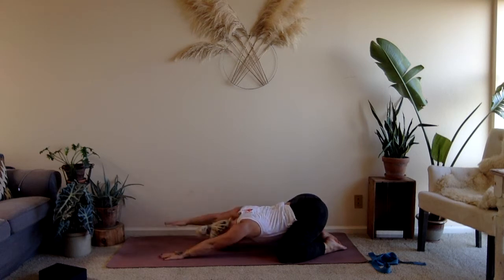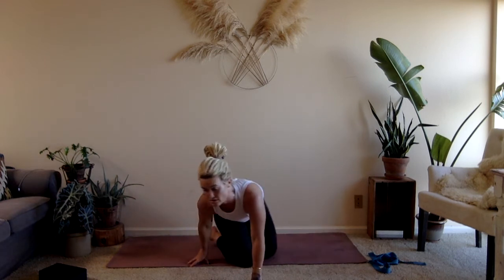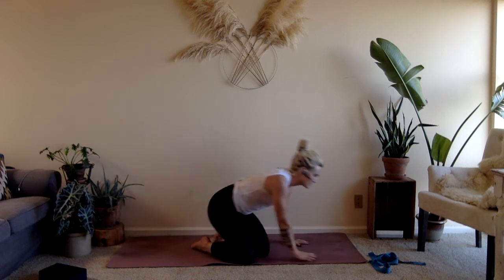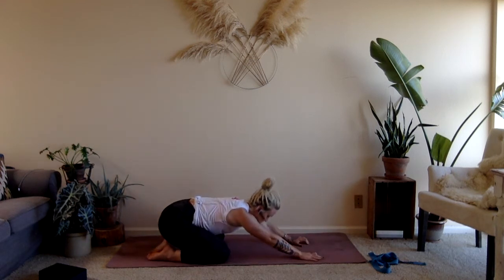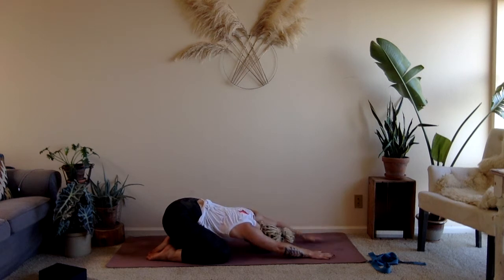Relax the head down onto the earth. So the only thing that's moving here is the arm that you are picking up and then setting back down. So this is a fairly subtle movement. You might not find a lot of movement from an external perspective, but the idea here is that you are really engaging the muscles in the upper back, the shoulders, right to left, picking up one arm, setting it back down, picking up the other arm, set it back down.